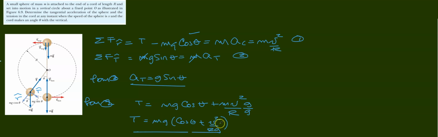The mg is constant, v squared over rg, and then look at the cosine. The cosine of theta, of course, is not constant because theta is changing all the time. Something else that is not constant is the v here. How do I know the v is not constant? Well, because there is tangential acceleration in this direction. So it's speeding up, slowing down, speeding up. We know the velocity is not constant because the direction is changing, but nor is the speed. The magnitude is changing just because there is tangential acceleration.